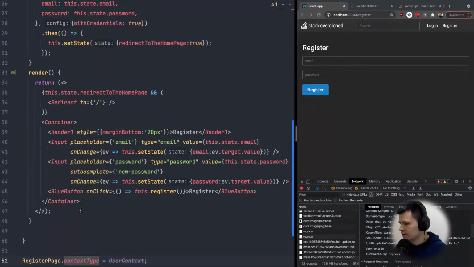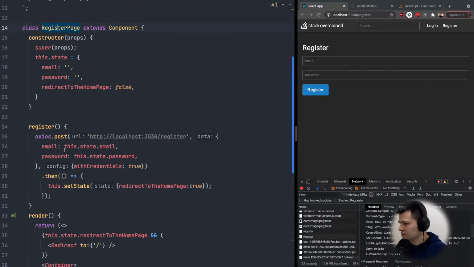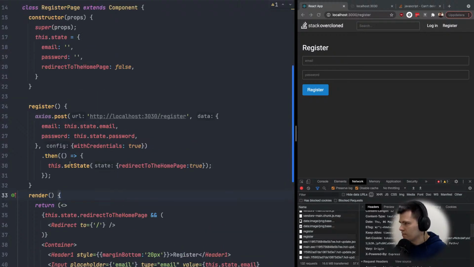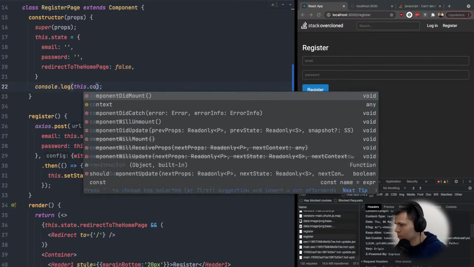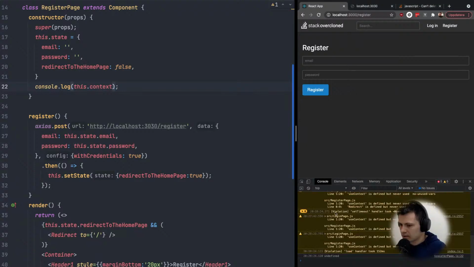We have context here imported. This is a class component, so we should have everything in this context. I will just console log it first. this.context. Let's see what we get here. It's undefined.